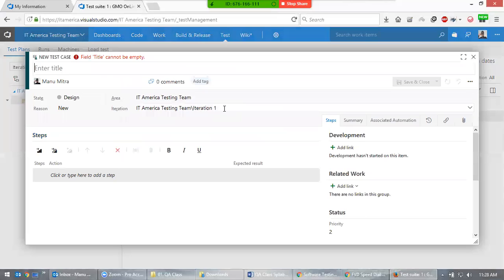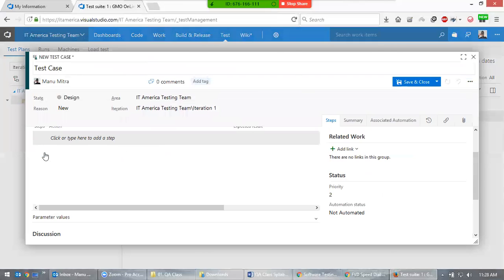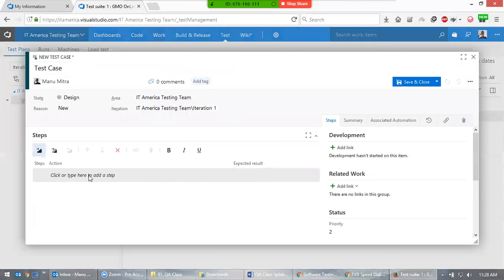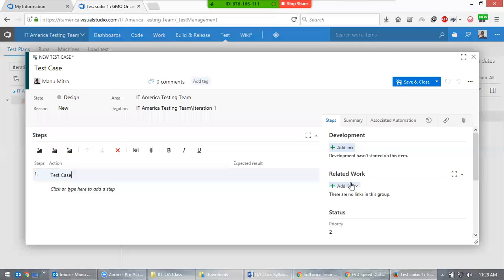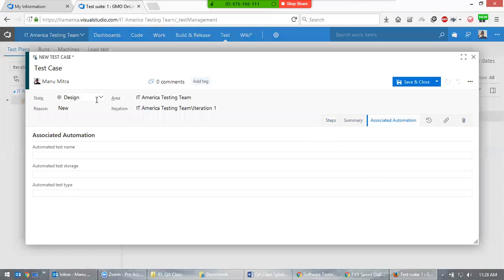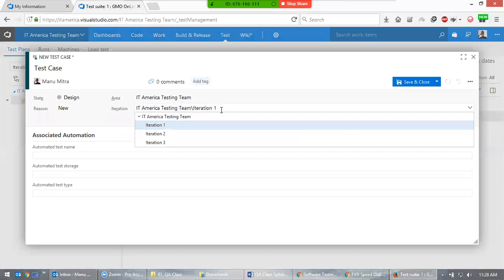It's supposed to be in iteration. That's fine, but it's not showing up in the tag. Maybe Microsoft has a different way of doing things. It is designed as it's designed, and there's an area you can assign, like which project it is and which location you want: iteration 1, iteration 2, iteration 3.